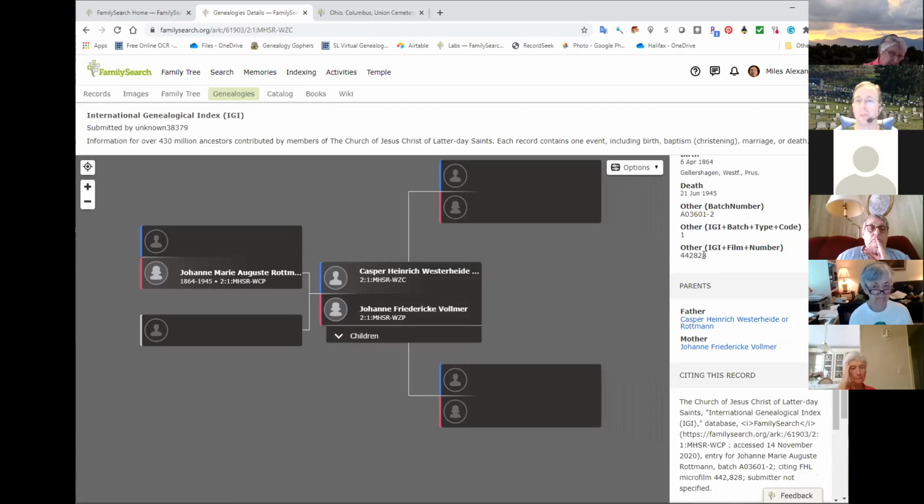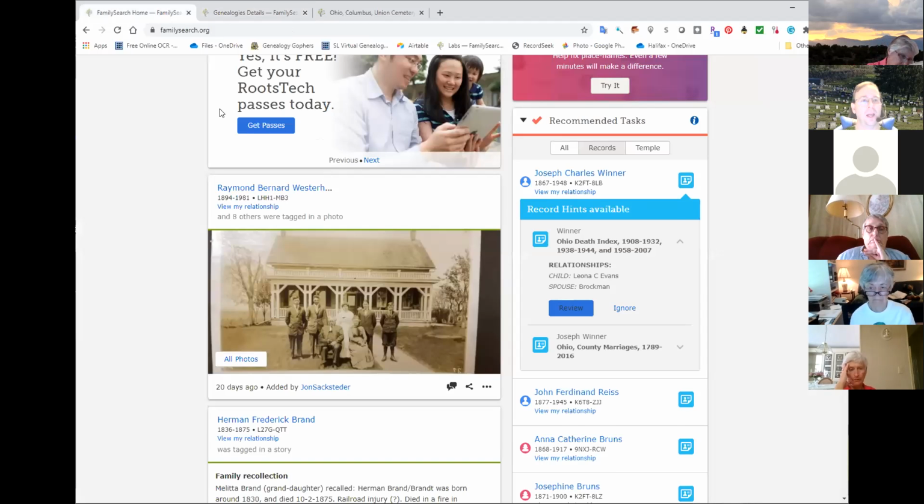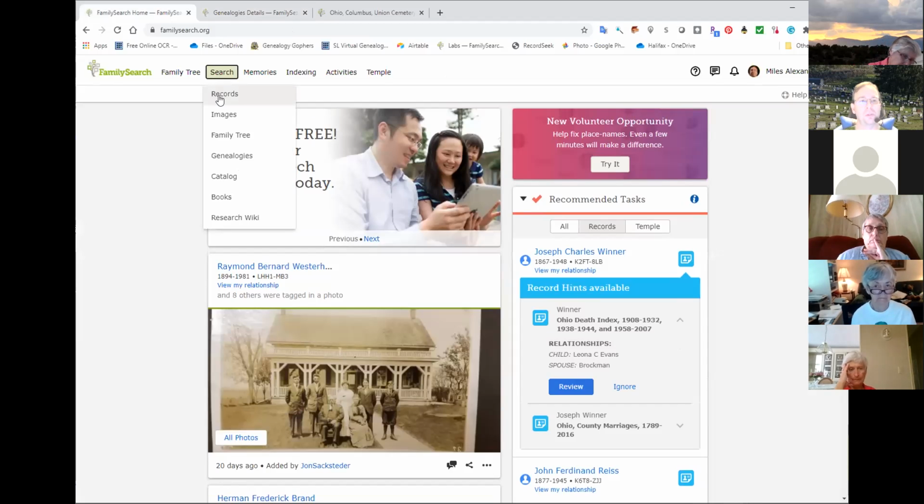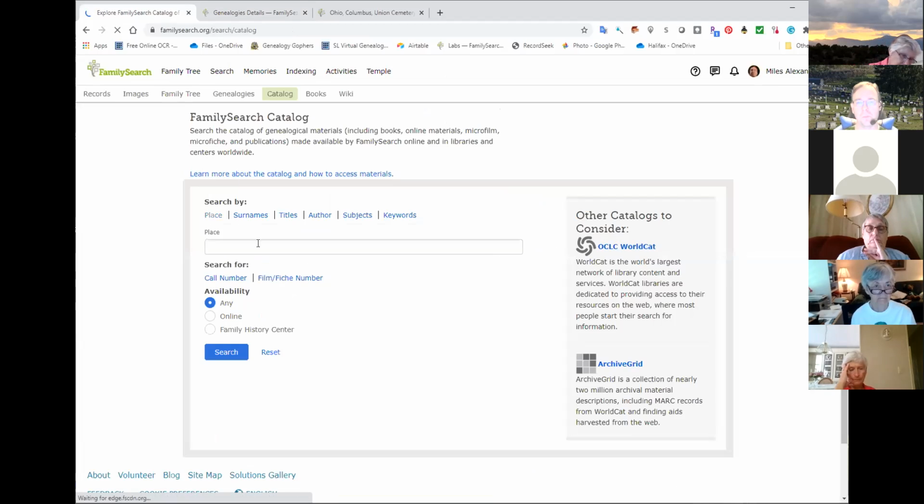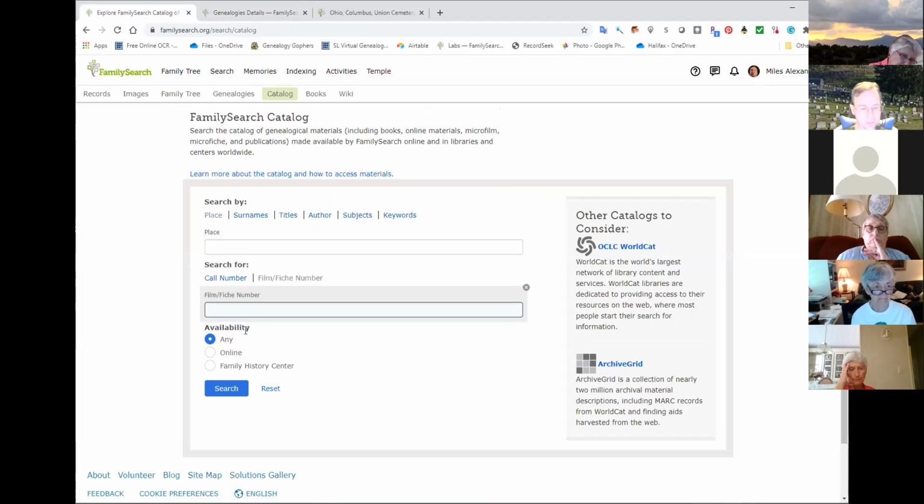Now, what's interesting here is this film number that's available here, 442828. I'm going to go into search, catalog, film number, and I'm going to paste that film number here, and I'm going to hit search.